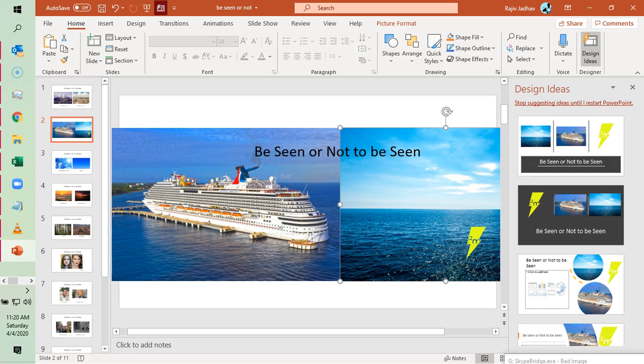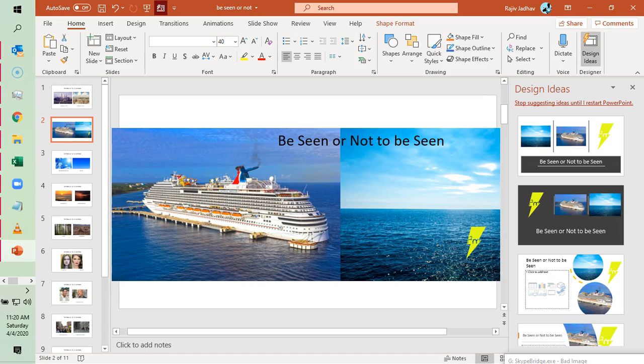So the water needs to be the same kind of water, the sky needs to be the same kind of sky. If you have any editing skill in Photoshop, that's something that you could do, because then this would be a nice transition between be seen or not be seen, because it has to be as pure an opposite as possible. So yeah, this could be one way of doing this.